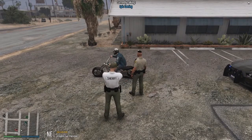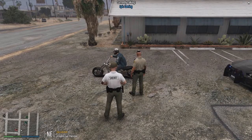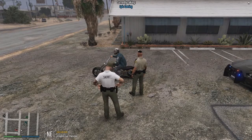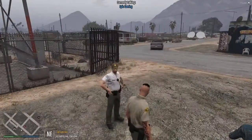I know you've been stopped here before for the same thing as well. It is fine that you do have the plate on there, but it is not ideal. The state of California does require you to have a plate on the back of the vehicle. Now, I know you got a big old tire back there. There's really no place to mount it, but I'm sure you'll be able to find something that you can extend off and mount to it.